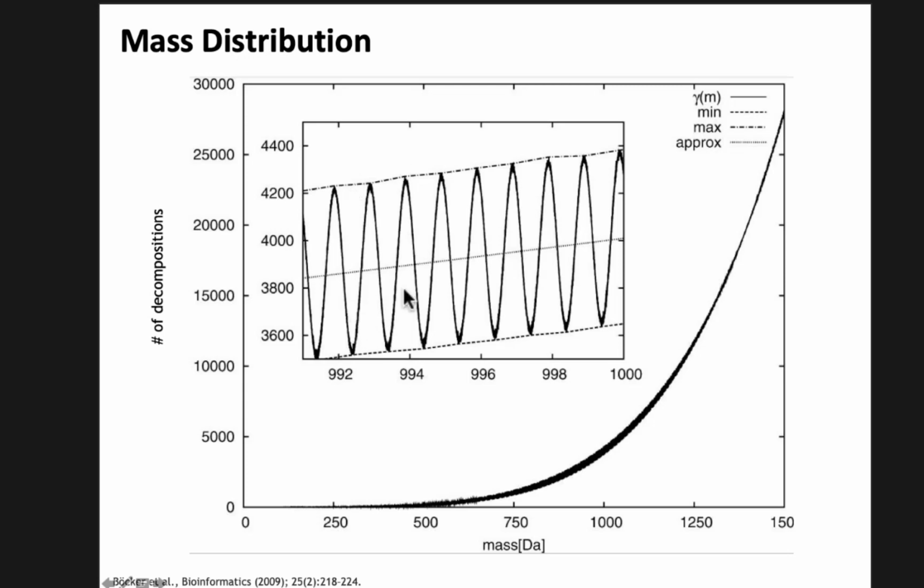But if you look into the fine structure, you see that there's actually this wiggling going on. So it's a very lumpy structure. Some numbers are very unlikely. And if you have an accurate mass that is in that region, then you actually have a small compound candidate list. But if you had hit something that is sort of here at the peak of this distribution, then you end up with literally thousands of candidates. And that makes it a bit unpredictable. Well, of course you can predict it, but just by knowing that you're in the range of 180, you can't really say how many candidates you would get.